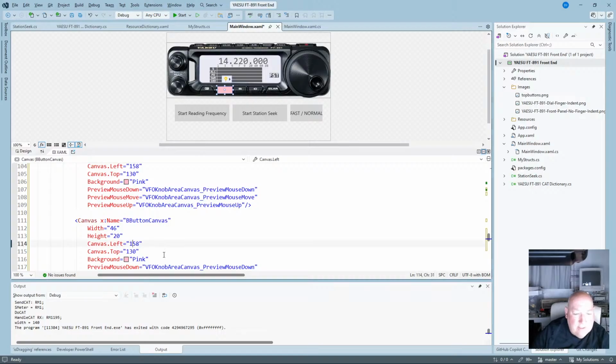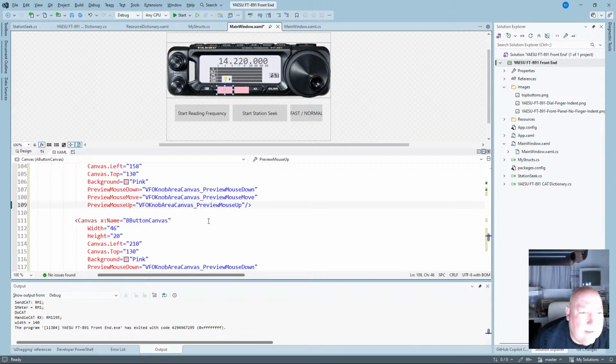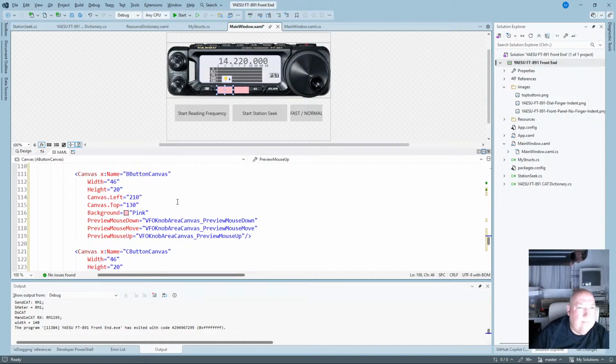So left, we'll go 2, too much, 210. What's that like? I can't see it. Oh, let's go up a bit. Canvas top, let's go back to 100.